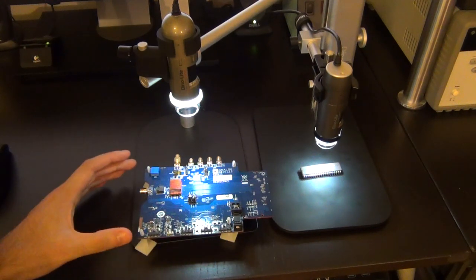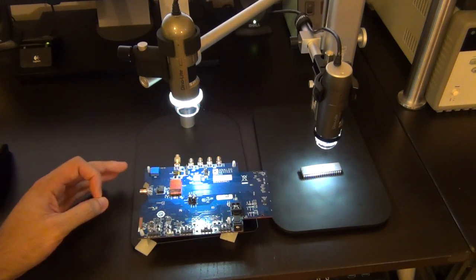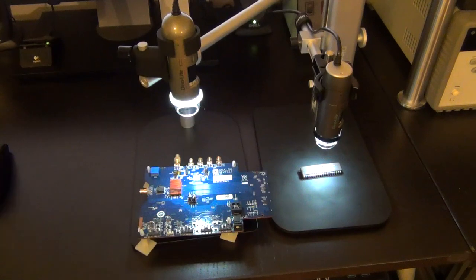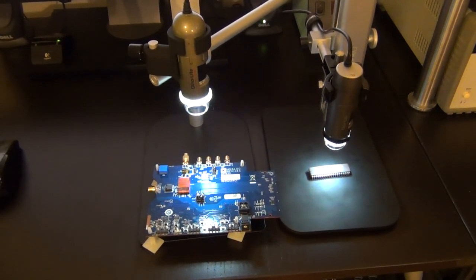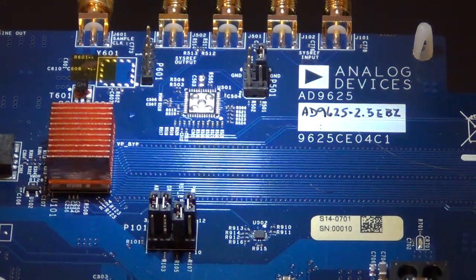On the left, I'm looking at an Analog Devices board with an ultra high speed 2.5 GHz sample per second ADC on it. It has a lot of really small components, 0201 footprint surface mount components, which would be quite difficult to see with the naked eye. For example, the components in this region that I'm focusing on, I can't really see them. Well, let me zoom in here a little bit with the camera so you can appreciate the board a little better. So we'll be looking at these really, really small components that you can see there.